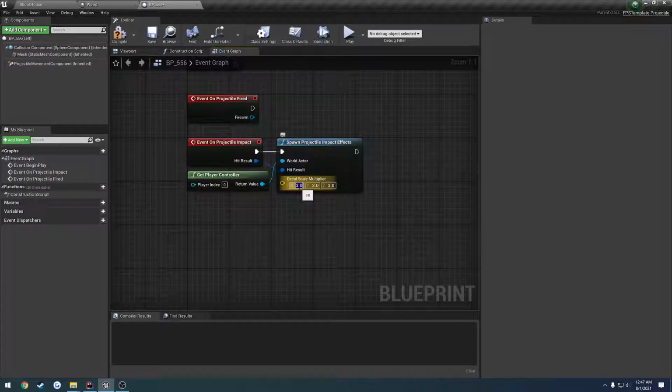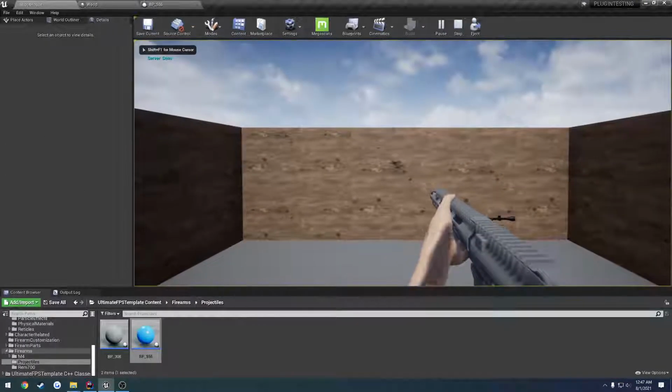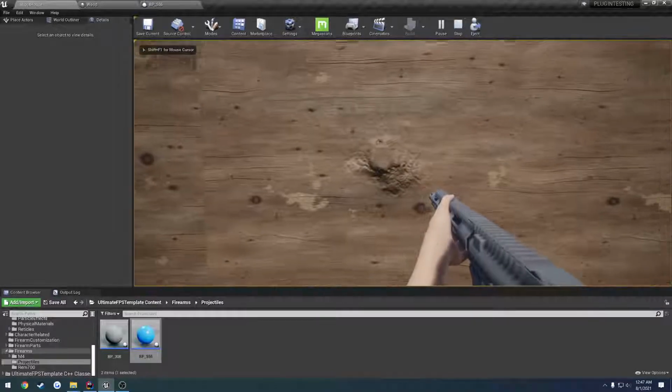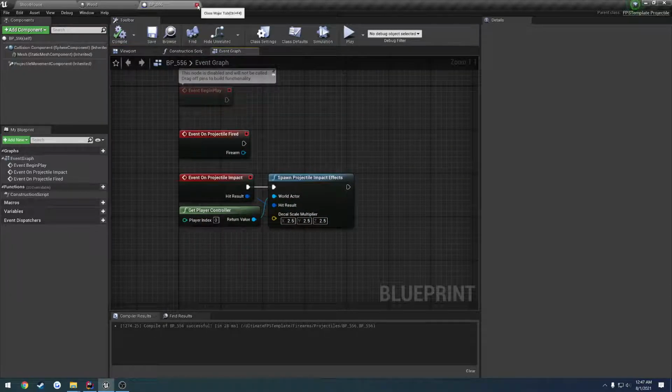So for example, if I wanted the impact effects to be pretty big, I would just multiply by 10. And as you can see, that effect got really big. I'm just going to put it back to, I think it was 2.5 or something like that. So that's how you handle that.